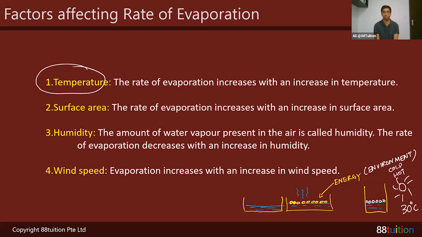Can you see the difference? Yes. Why? The surface area is much less on that one. So even if you give the energy, let's give the energy here. See my arrow? Even if this energy goes, only 6 can go up. The other one, 9 can go up. So doesn't it affect the rate? More water vapor can go up quickly, whereas for the smaller surface area, less water vapor can go up. So that's why point number 2, circle already, surface area.